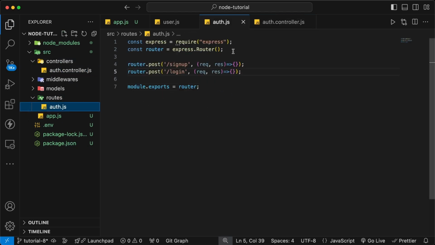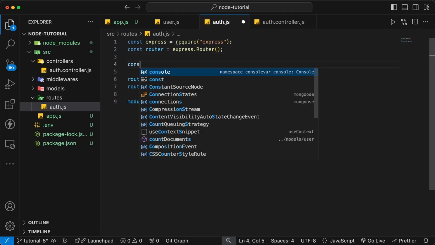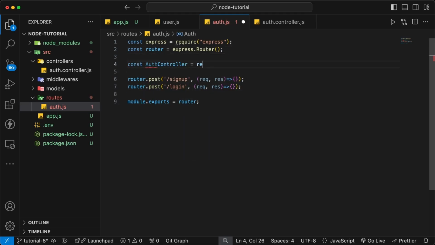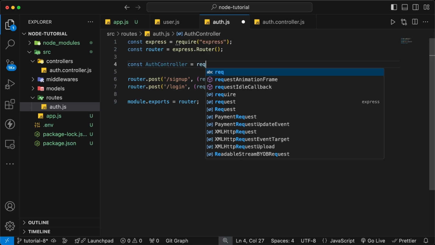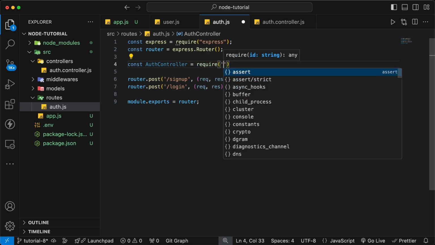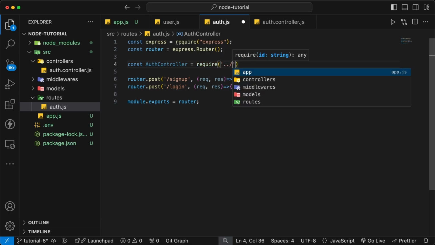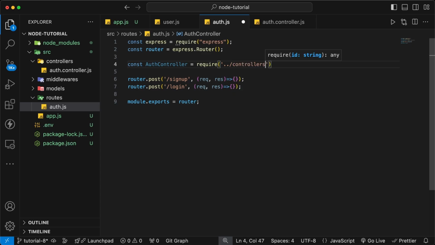So we'll go back to our auth route, and we are going to say const auth controller equals require. Since we are inside of our routes, we need to get out of it, and we need to go inside controllers and say auth.controller. Sweet.